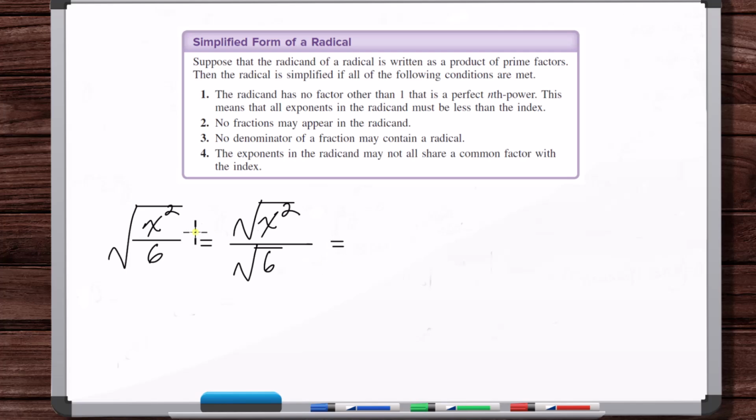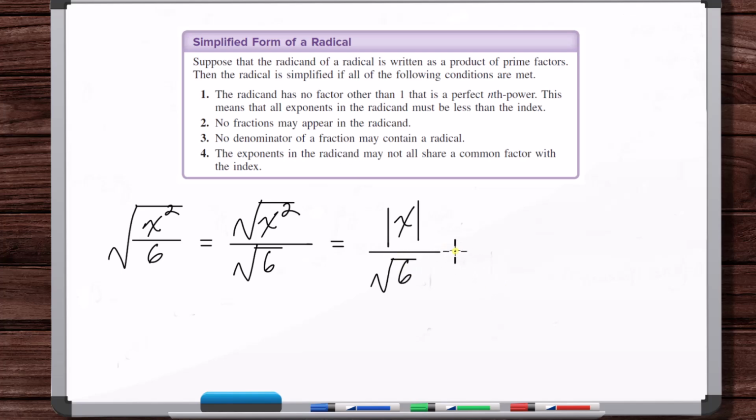Okay, now let's see. We've got the principal square root of x squared. Is this going to be the absolute value of x? Well, we come back to the original problem and we see that, yes, we can have negative x values. So we will need to say this. Okay, now is this fully simplified? Well, no, it's not, because of point 3 here. It's not fully simplified if you have a radical in the denominator of a fraction.